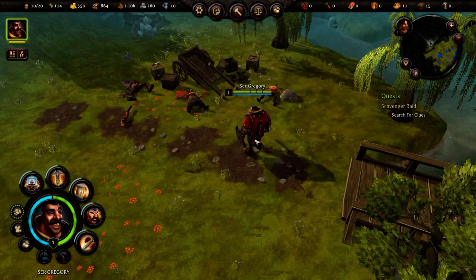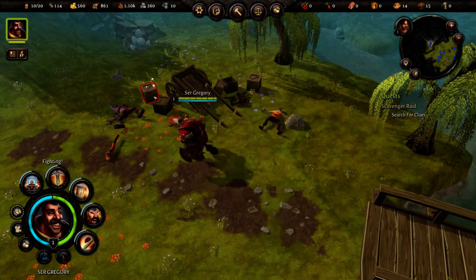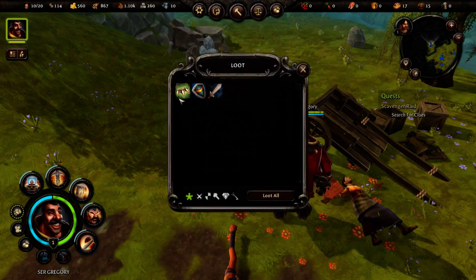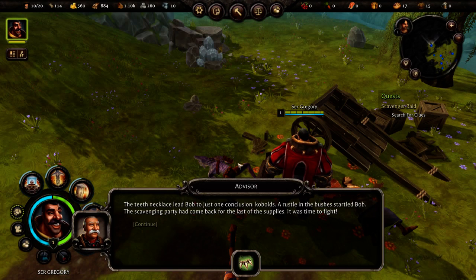Nothing to see here. A bit better. Guess he arm him yourselves! Interesting. Teeth necklace, tower shield, and sword. Loot all. The teeth necklace led Bob to just one conclusion.